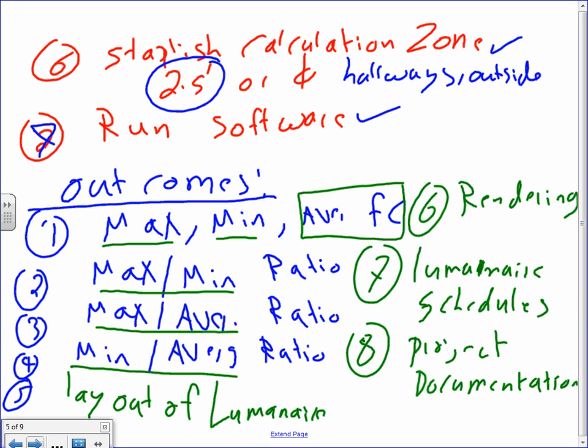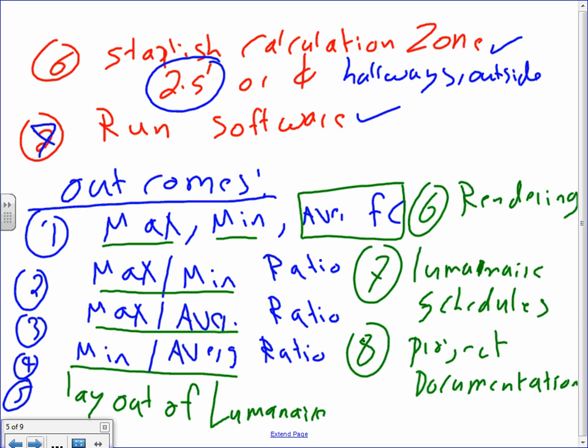Then, max to minimum. Guys, if you look right above Adam's head, it's very bright right now. Way in that corner is very dark. So for your eye, if the max to minimum is so big, it stresses your eyes when you look at them. So you need the maximum to minimum to be a smaller number, 1, 2. You don't want it to be 100 max to minimum. So 1 foot candle there and 100 foot candle here. Can you imagine that? Your eyes trying to adjust. So it gives you the max to minimum ratio, very important.